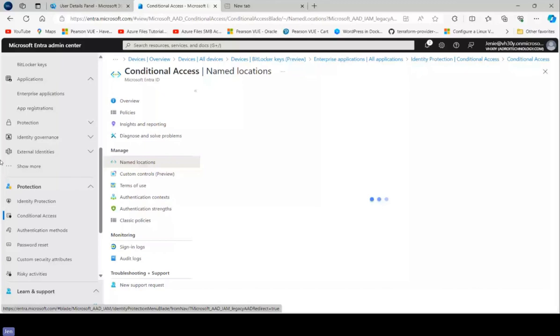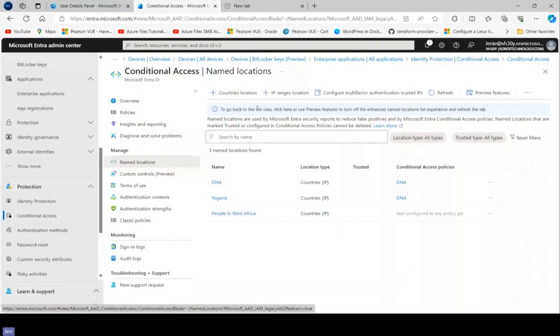Named locations are the locations that our organization decides to narrow in on. They could be trusted locations, or they could just be a location that we want to block out. All right, so if our staff is logging in from Nigeria, I have made Nigeria a trusted location. Let them not do their MFA thing. Let them just go ahead and log in. Let's just grant them access without any multi-factor or whatsoever, right?